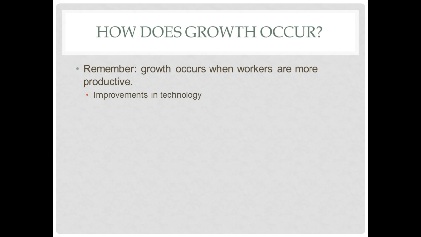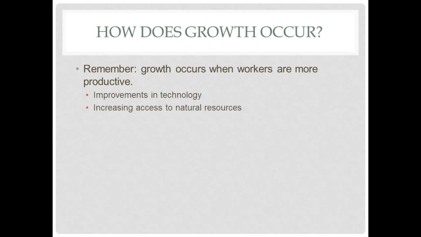The first one, improvement in technology. If technology is improved, workers can do more with the same things. Think of the example of somebody who perhaps produces a loaf of bread. If you were kneading every loaf of bread by hand, you probably wouldn't be able to produce too many loaves of bread. But if you were given a machine that kneads the bread for you and could do, say, 10 loaves at once, then you could produce an awful lot more bread and still be the same worker. So worker productivity, one way to improve that, and therefore one way to improve growth, is to improve technology.